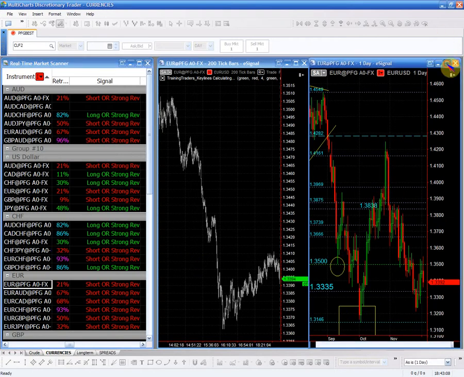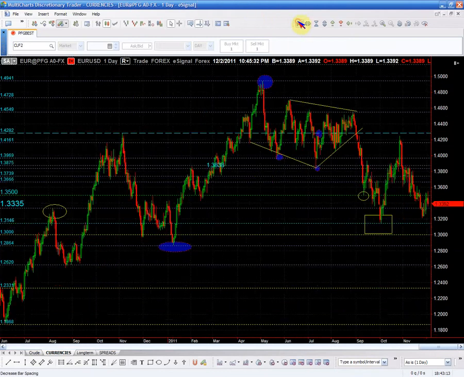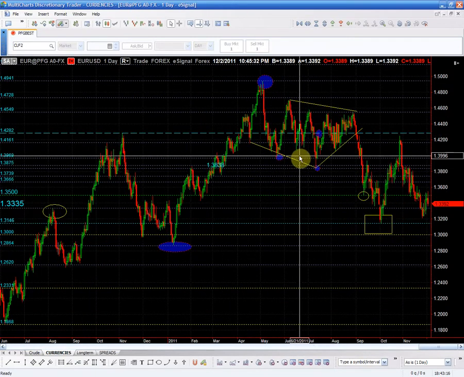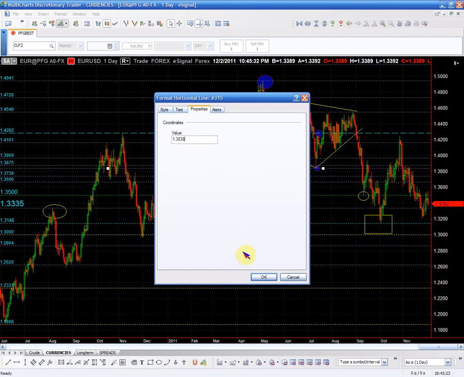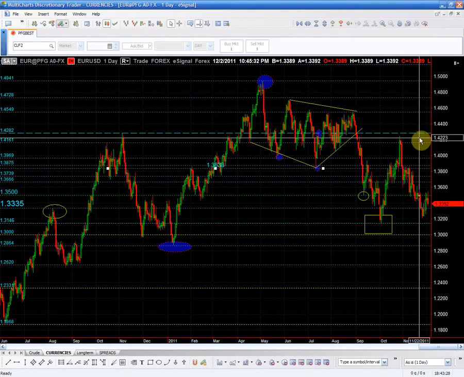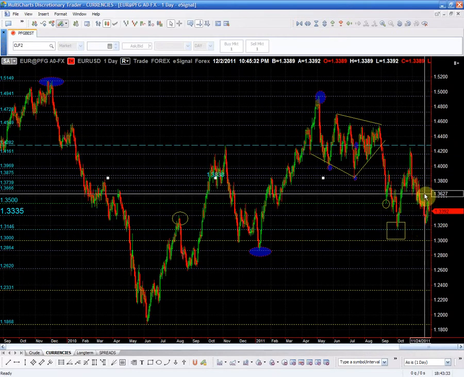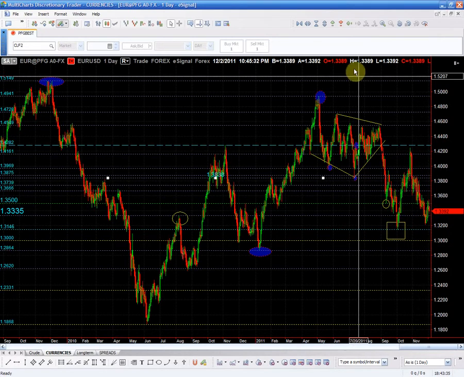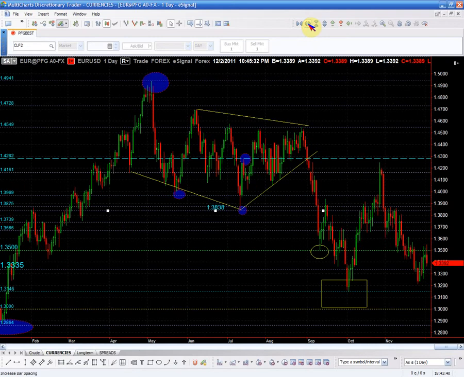And if you look at the euro chart, I mean, technically we are in a bear market for the euro. We should be looking for a further decline to the downside. And the setup that we have here is pretty much the same setup that we had from the Aussie dollar. And what is that?